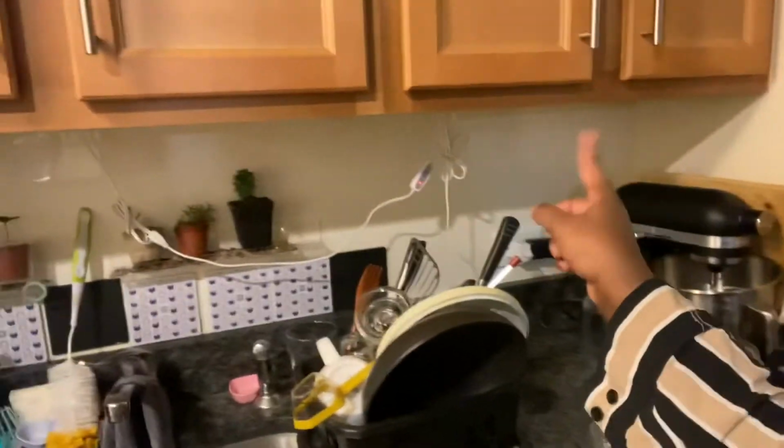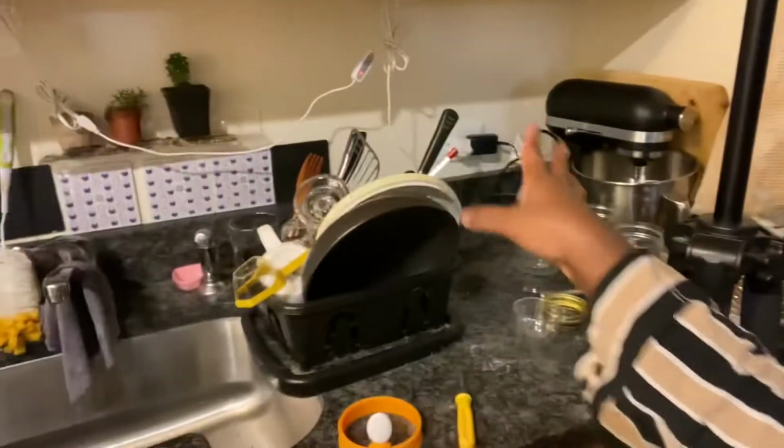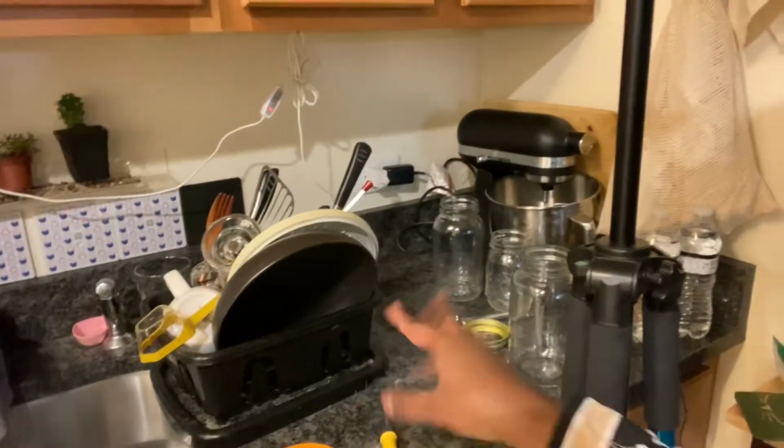My sister came the day before yesterday to pick up the blender. And look at it. Do you see? I think I like it. I want it to be clear like this. And over here, I took away my wine rack, cup rack thing. Again, I don't know, it's looking pretty spacious over here.